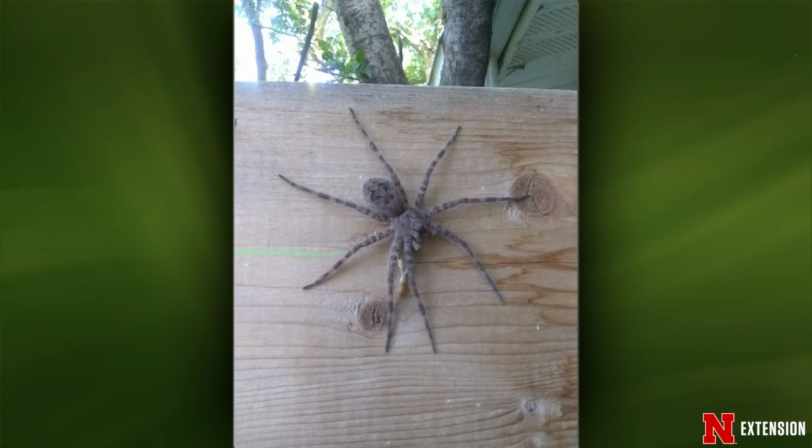4 inches is way plenty. And this is one that we do see most commonly away from water. As the name implies, there are some species that do catch aquatic things to eat, including tadpoles and small fish. However, this is the one that most often strays away from water. So not necessarily something we need to be real concerned about. If you're looking to remove it from the area, I suggest a bucket and a piece of poster board that you can slide underneath it once you have it trapped in the bucket, and then you can release it outside. All right, excellent. Thank you.